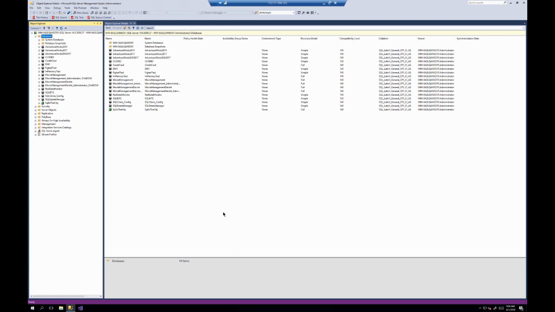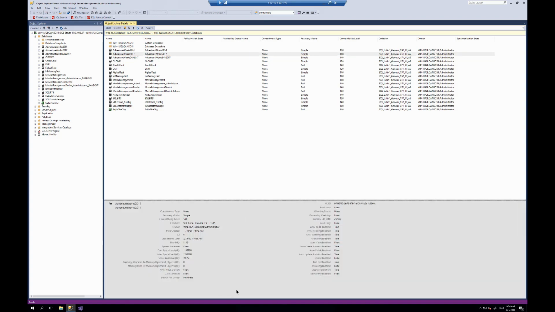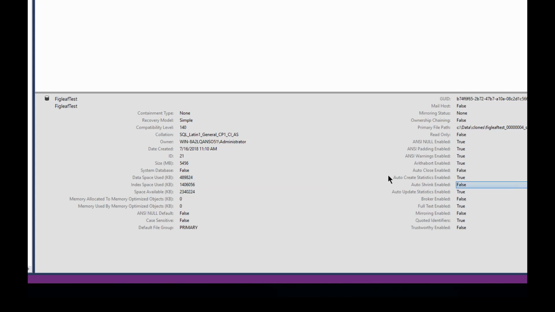Now the beauty of this is there's also detail. So if we click on one of these over here, down below at the bottom of the screen, we get a lot more information. And we can select that and expand it up. And we get a whole bunch of the details of exactly some of the settings inside this database. So this is a place that we could explore various settings and various methodologies. And if we click on different databases within here, you'll see that it changes down below and different things come up from different choices. And so you can see the way it's changing over time. There's the primary file path, space used, all that useful information.